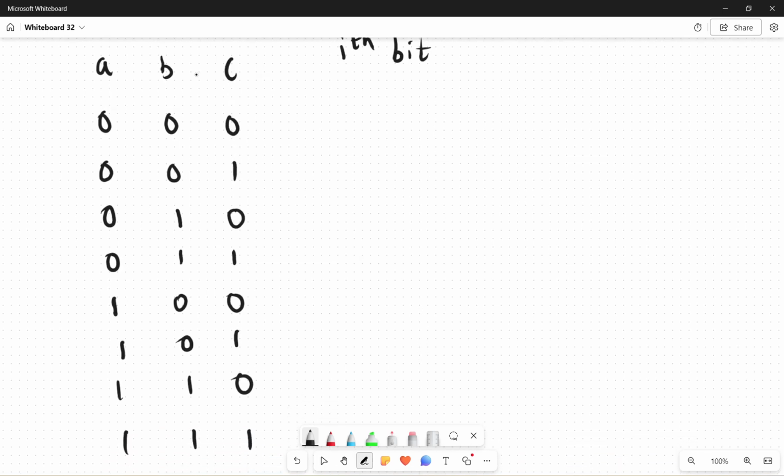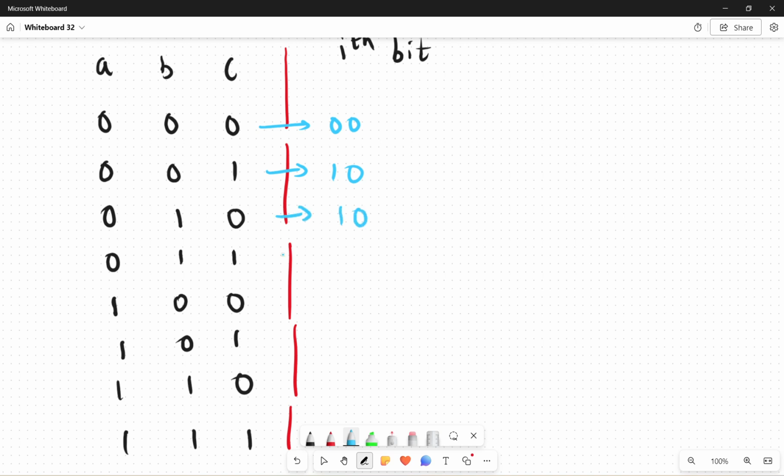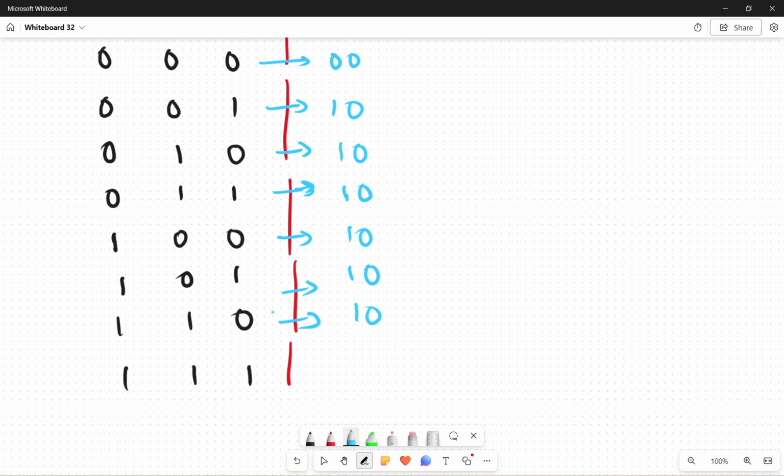And if I consider bitwise, the answer for this, A XOR B plus B XOR C plus C XOR A, will be 0. For this it will be 2, for this as well it will be 2, for this also 2, for this also 2, 2, 2 and 0, not 2.